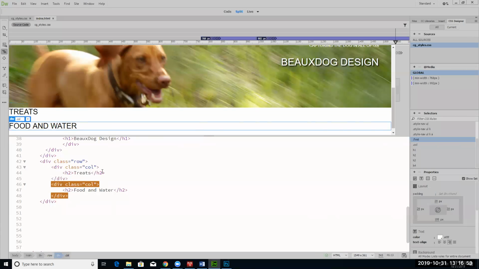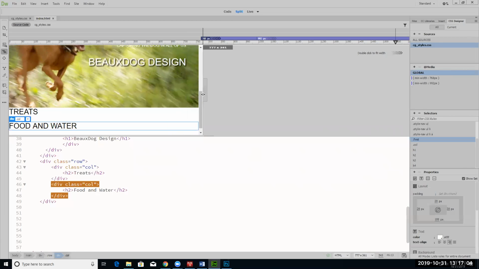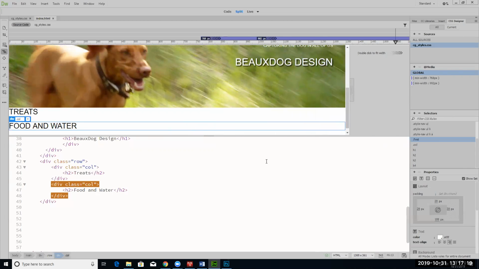Okay, so at global size, I think it would be appropriate, anything under the 768, for them to stack one on top of the other. But anything that's above the 768, depending upon what I have in there, obviously, I'd probably want it to start wrapping. Actually, we'll do tablet and above. So we'll want to make sure that our column floats left, and then we'll add some padding all around our column as well. So far so good. Do we have 2 columns with some sort of type?